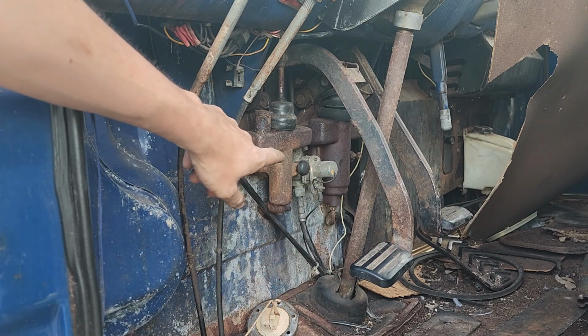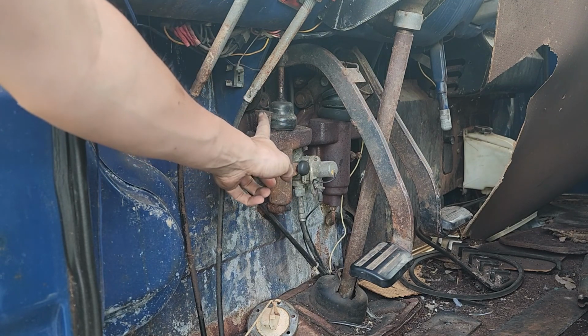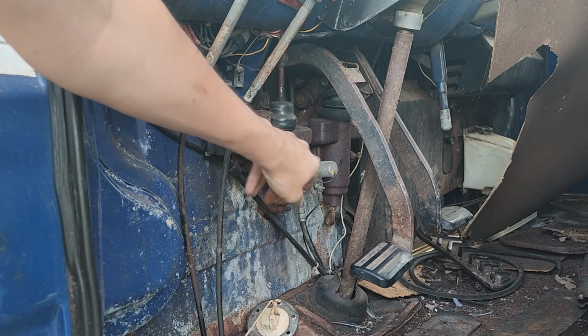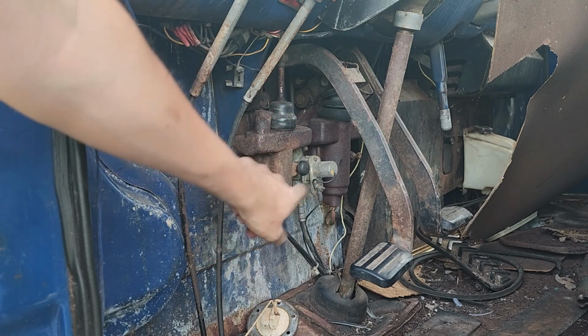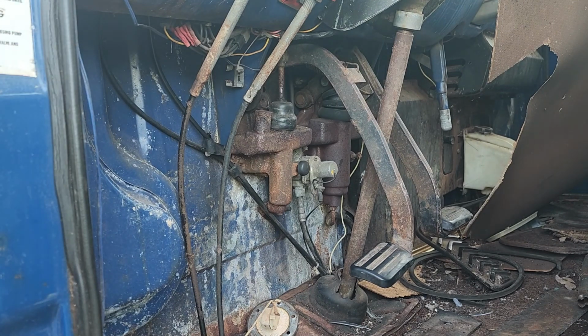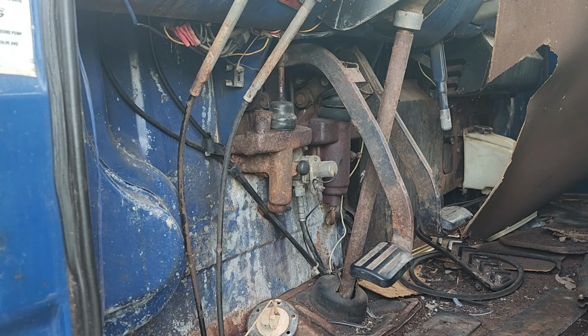So on these, I guess these would be the masters since they're the first one in the system and they hold the fluid. They have these little twist cap things on them. This one's actually really crusty, which is weird. The other one looks a lot nicer. But it has this reservoir here with the pump, and then a soft line that goes down to a slave cylinder because of the tilt on the cab. A lot of stuff is a lot more complicated because of this, and there's kind of a reason not a lot of trucks are cab overs anymore. In the US anyways, because we have the space generally for a truck with a dog nose to get around, where the stubbiness of a cab over really isn't a requirement like it would be in other countries.